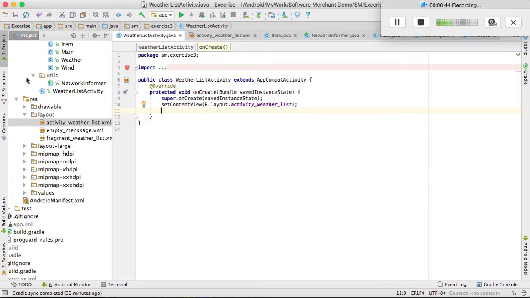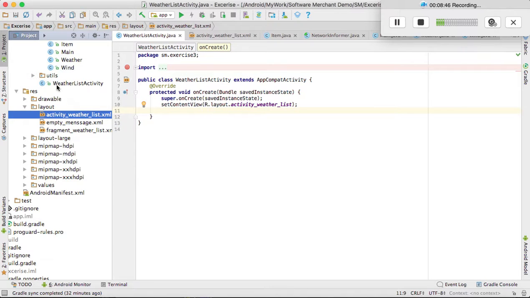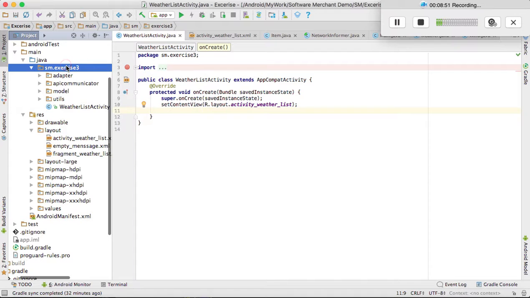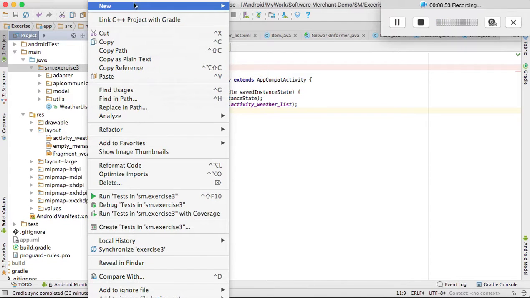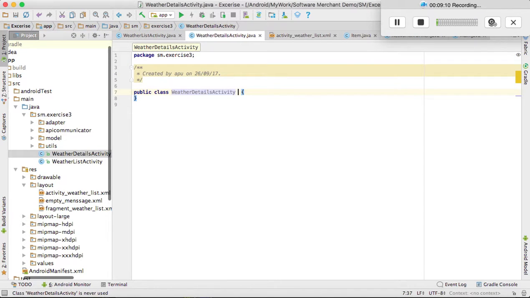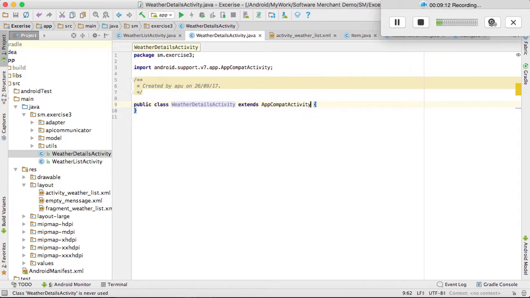So let's structure it. We have one activity, and let me create one separate activity, let me put weather details activity, and AppCompat.